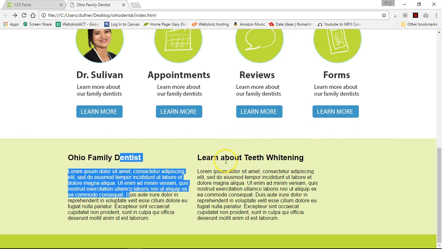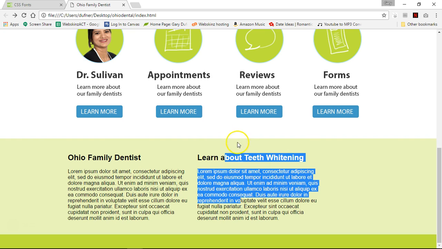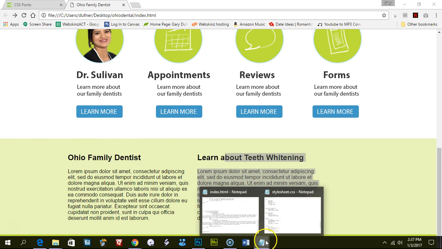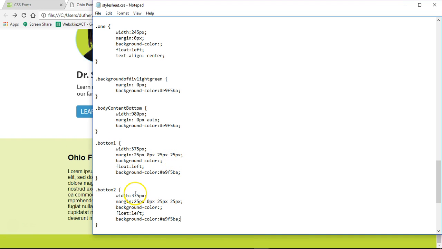Text. Smell that text. Fresh text. Pushing it down 20 pixels from the top got rid of our spacing problem. See, white space, man. It's great, isn't it? So, like I said, the margin 25 pixels down pushed it down and got rid of that spacing problem we had with the blue.